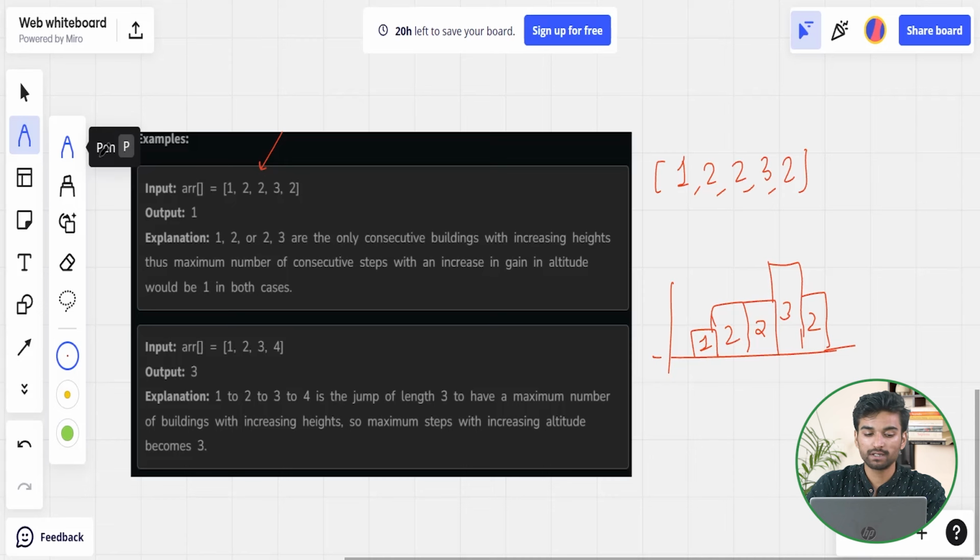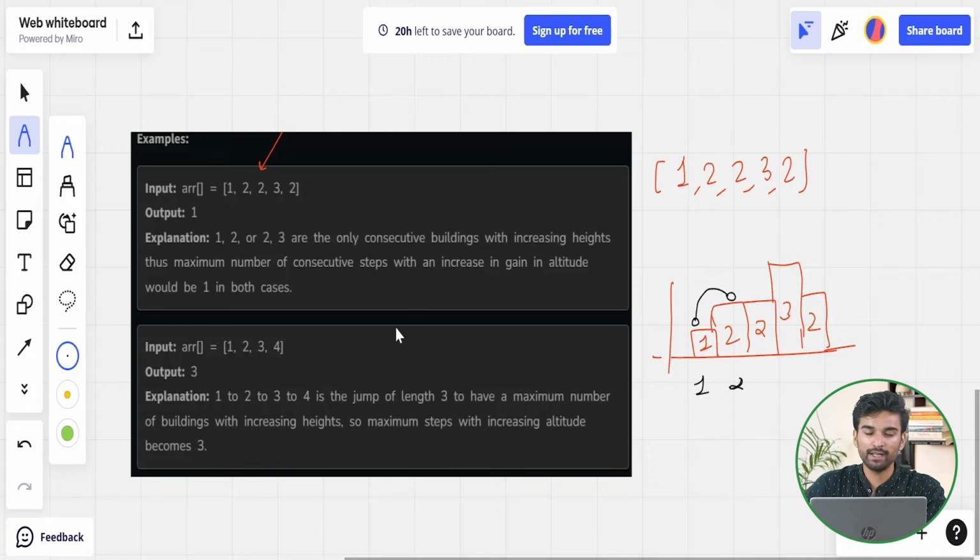So what does this line say? If I try to move from one building to another building, then the altitude should increase. For example, if I am at building 1, then I can jump to building 2, right? Because it has an increase in the altitude: building 1 has height 1 and building 2 has height 2.